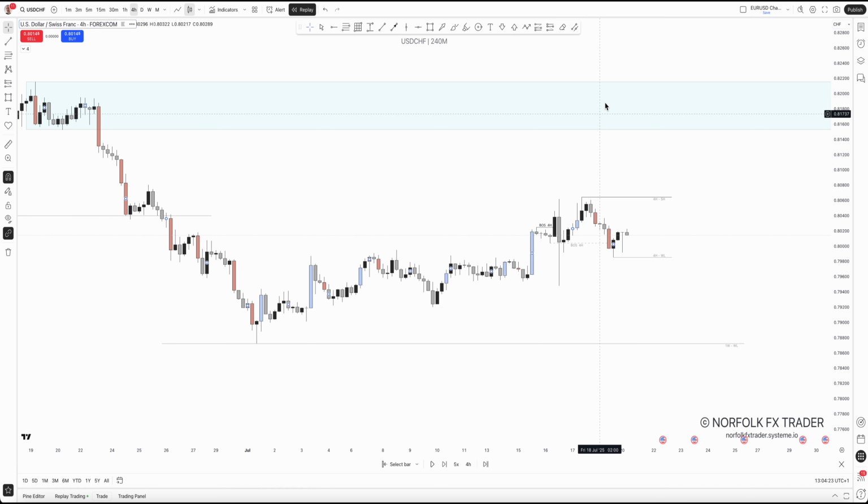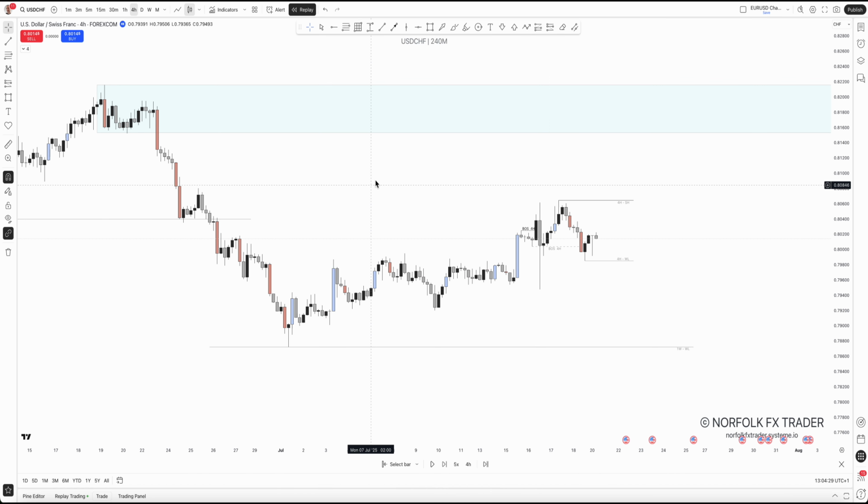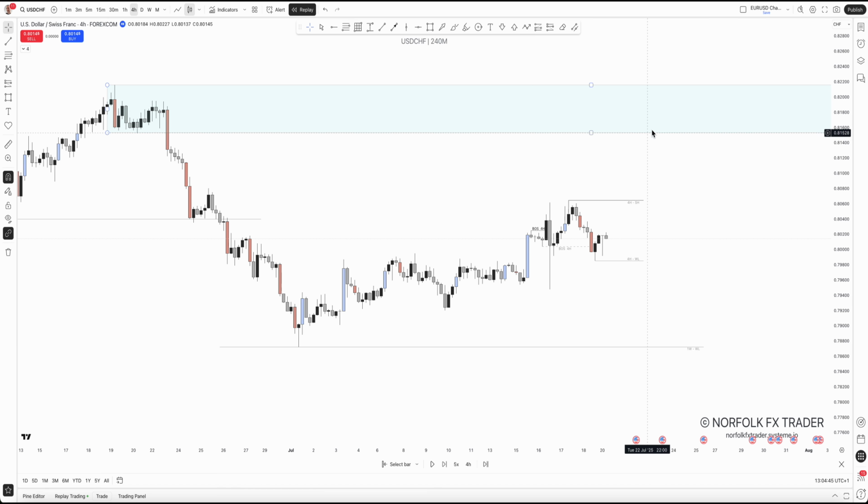So at the moment, we haven't got any reason to take a sell with this shift, because the thing is, we want to see a pullback into this area of supply. That's what we're looking for. The market at the moment is making a shift too early. So what we're looking for now is a reason to see a reversal again to go back towards this supply. Now, if we just continue to run to downside, then so be it. We've not taken a trade. We're looking to sell from our daily supply here.